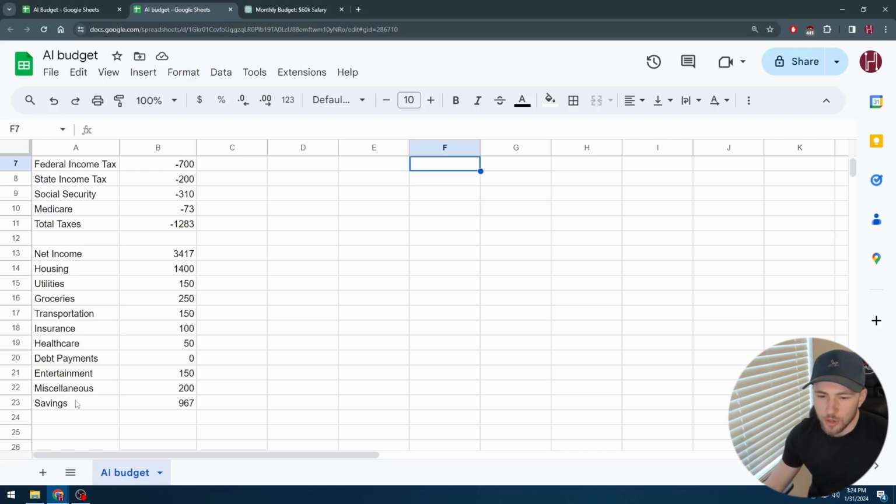And you can even change your total or your savings number to something similar like this, where it's calculating for you your net income minus all of those expenses. I thought it was really cool how we were able to use ChatGPT to generate a kind of starter budget for us. It's not perfect since it doesn't know everybody's situation, all of our individual expenses, but it gives us a good starting point to where we can start really nailing down what our expenses look like every month and where we can be saving and investing money with the excess.